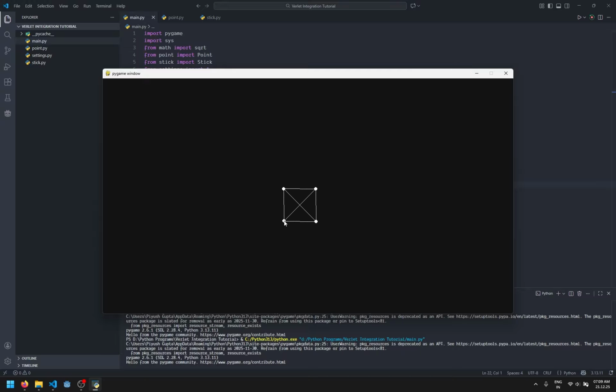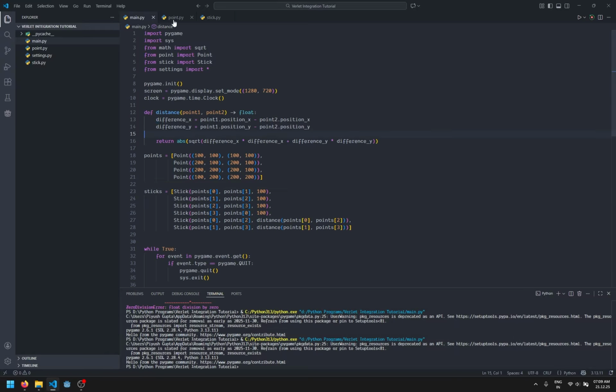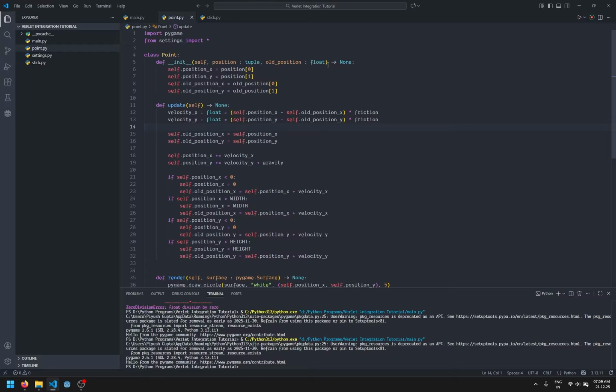So this is the basic tutorial. The crux of this algorithm is done here. I guess the last thing you can do is just implement if a point is pinned or not.